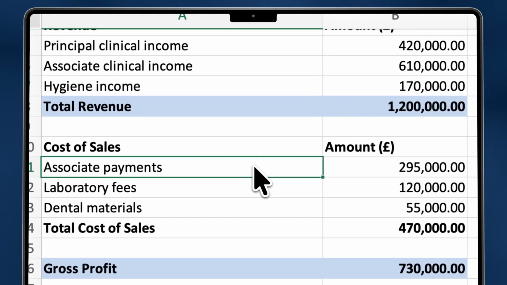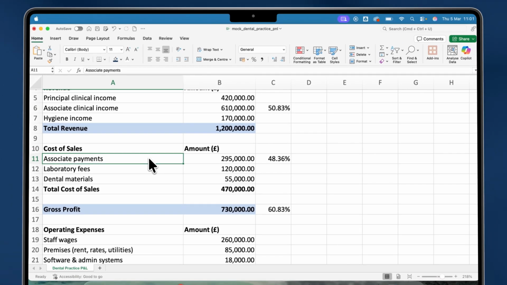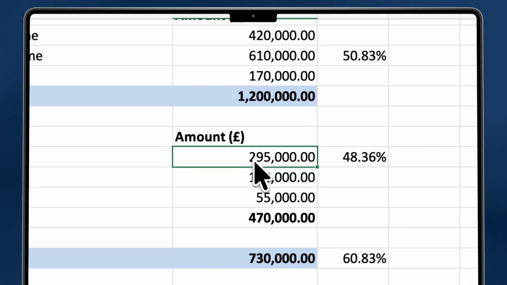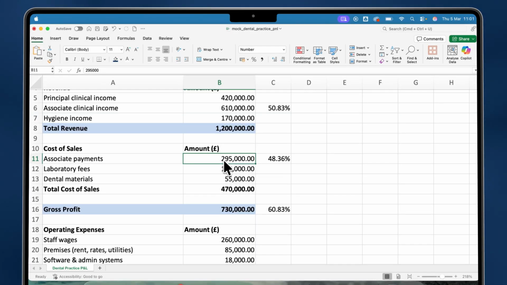Associate payments are one of the most important financial dynamics in dentistry because they can have a huge impact on the overall profitability of your practice. That is why I normally take a special look at these numbers. Although this number is streamlining, more and more practices are operating at 40 to 50%.